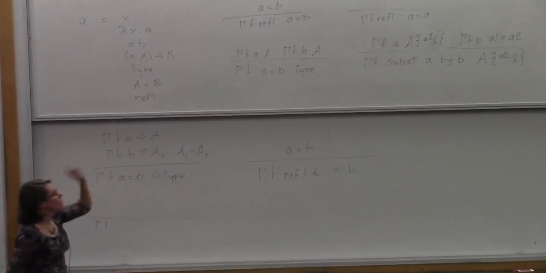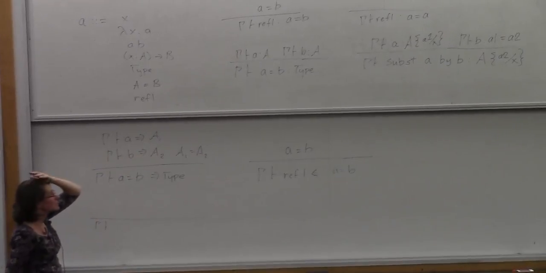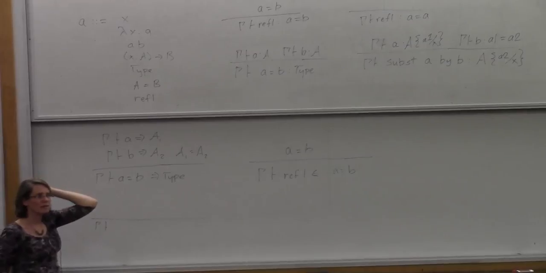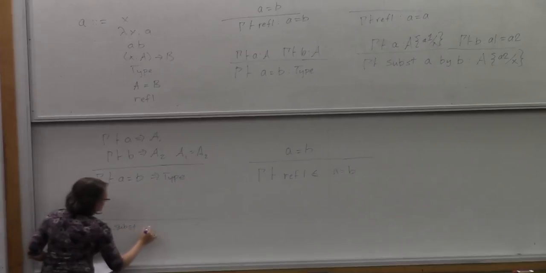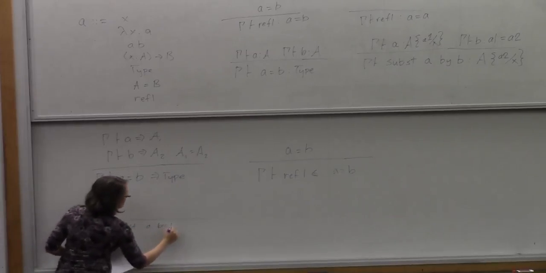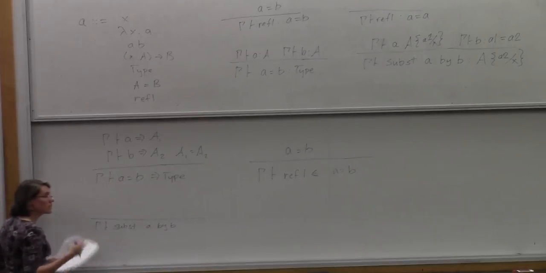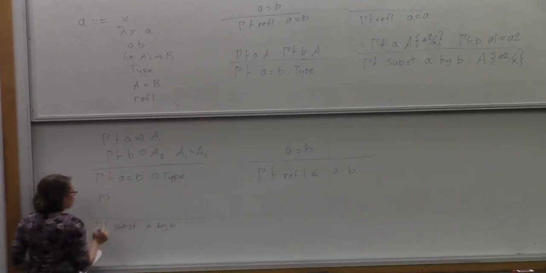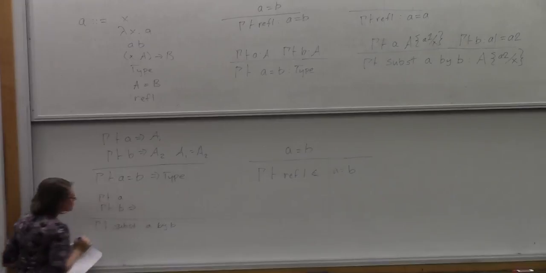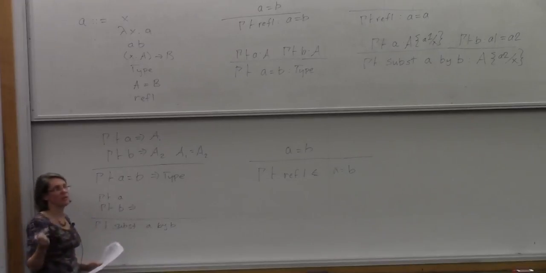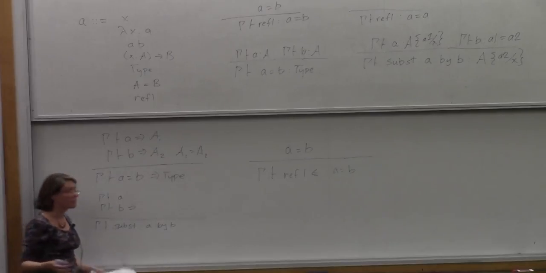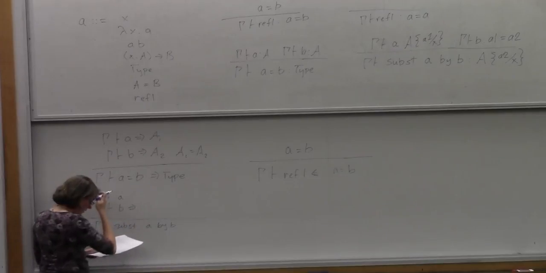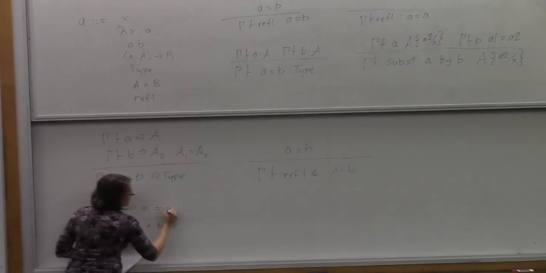Okay. We want to add subst to our type checker. How can we do that? Again, we have subst A by B. Are we going to do inference? Are we going to do checking? What are we going to do with A? What are we going to do with B? Most likely for B, we're going to infer that it happens to be an equality type. There's no way we could know what equality type we're trying to switch around here, so let's infer that B is A1 equals A2.